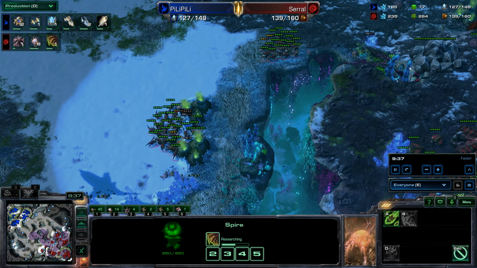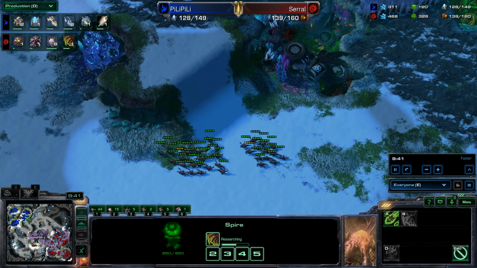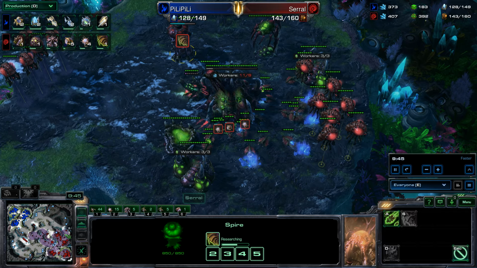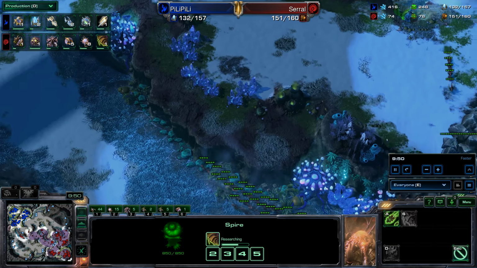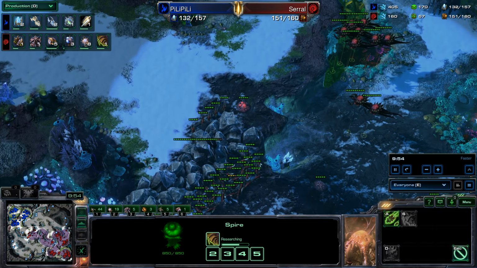And the Adept is trying to get a shade off, but it fails. So PiLiPiLi was doing his best to scout. So what is Serral trying to do at this point? Do we see him teching to Hive? No, he doesn't even have an infestation pit. So PiLiPiLi is really just trying to get his 4th base and get this carrier backbone established.